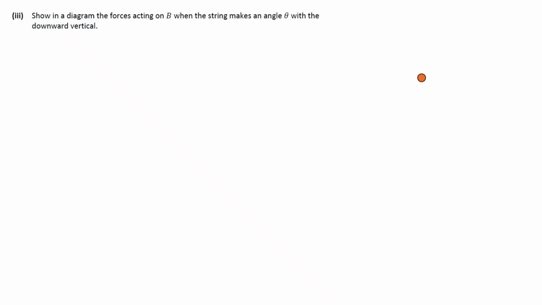So here is our particle and we have the weight acting down. And then here is the tension in the string. And our acceleration, because this is circular motion, our acceleration is towards the center of the circle. So that's a really helpful little piece of information for us as we move on with the question. It is enough to simply have the tension and the weight on your diagram, but that acceleration will help you as you move forward.